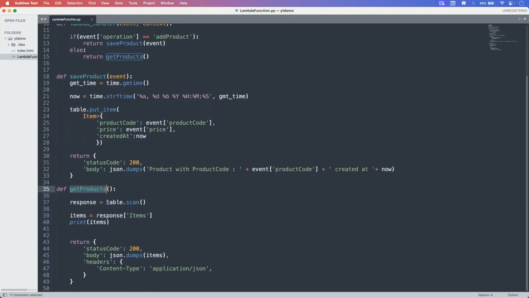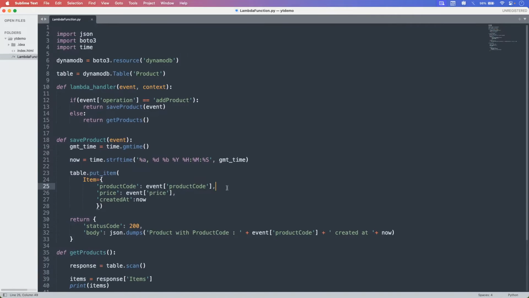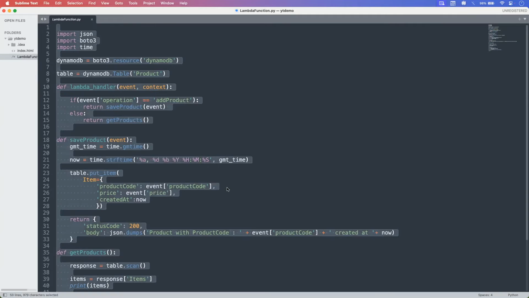So what it is doing, it is just scanning the table to get data from this table that we have created in the DynamoDB, and it will return all the data from this product table. Now from this response, I am getting the items, and this will be a list of products from the products table. Next, I am just printing for demonstration purpose. Then I am returning this list back to the front end. So here I am making this status code as 200. Then I am returning this item in the form of JSON. Okay, simple. So let's use this code in the Lambda function.